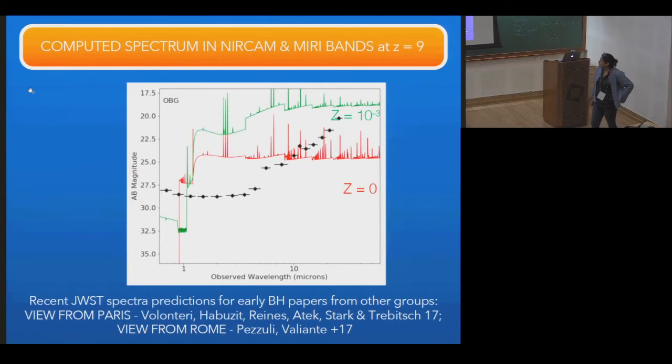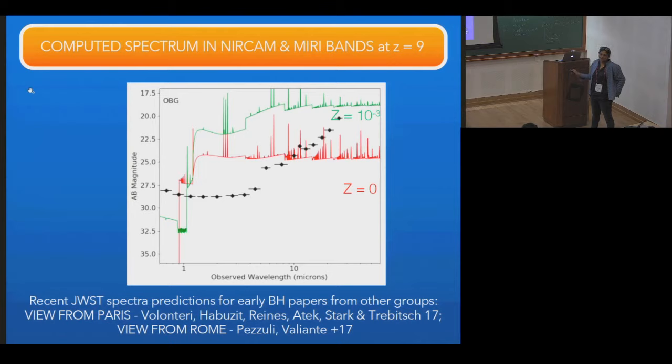Now we are going to focus on the spectrum in the 1 to 30 micron range, which is the JWST band, in the infrared. And these black things are the sensitivity limits for JWST, and notice these things are well above the sensitivity. And getting back to what Prajwal pointed out, the spectrum will have really sharp distinguishing features, a very peculiar kind of spectrum, a very sharp change in slope from 1 to 3 microns. So this is just the hydrogen and helium recombination lines that I've plotted at the moment.